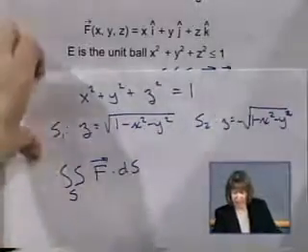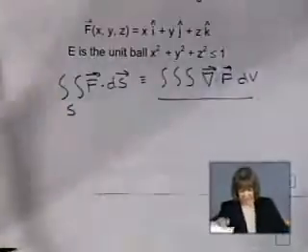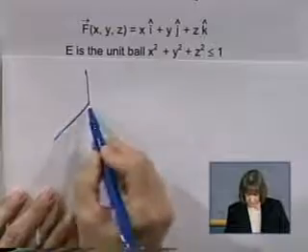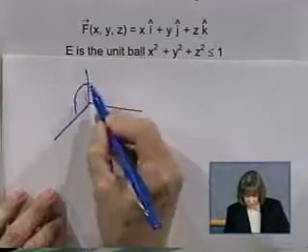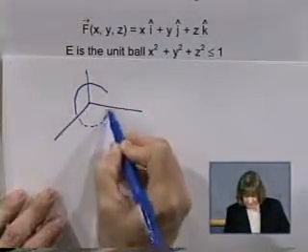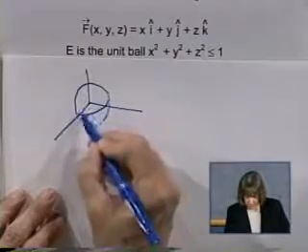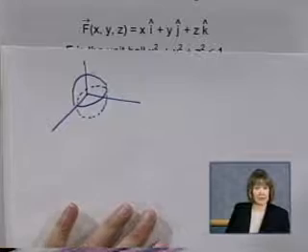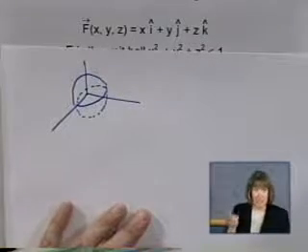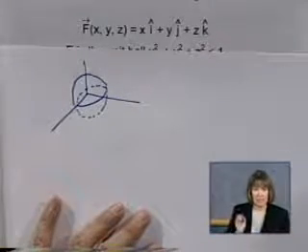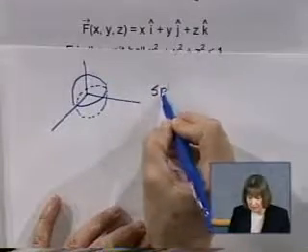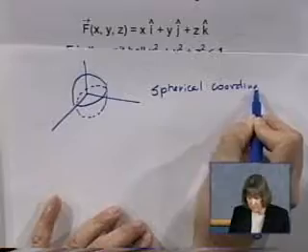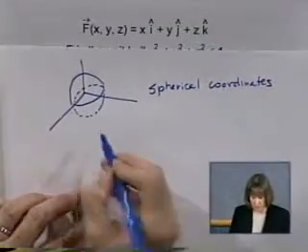So instead, how am I going to represent this ball, this unit ball? My spheres are terrible, but you're used to it at this point. Well, that one's not too bad. Okay, there's my ball. How can I represent that parametrically? It's a ball. It's a sphere. If you have a sphere, use spherical coordinates. How are my spherical coordinates given?